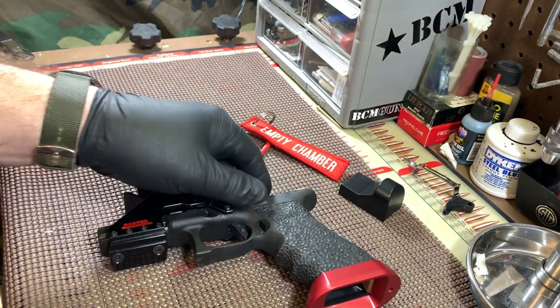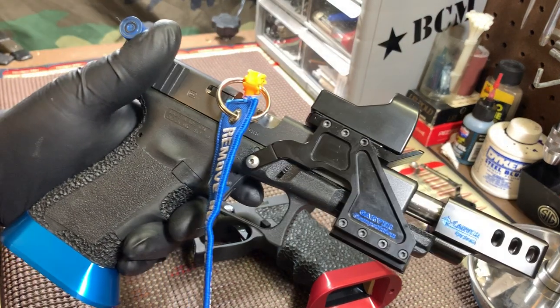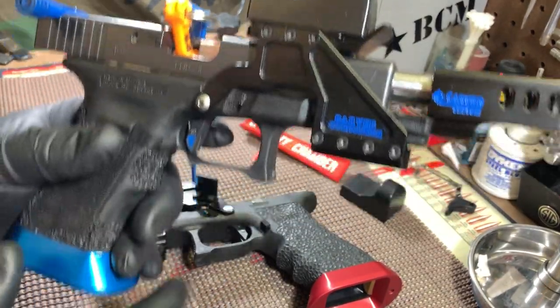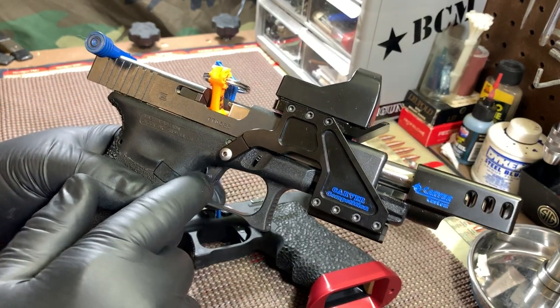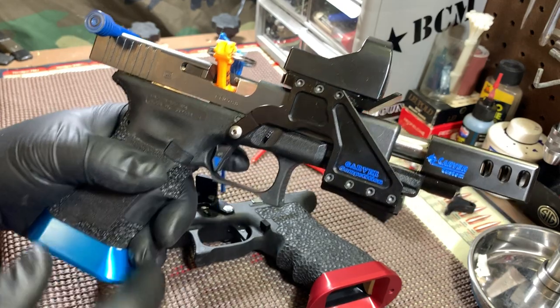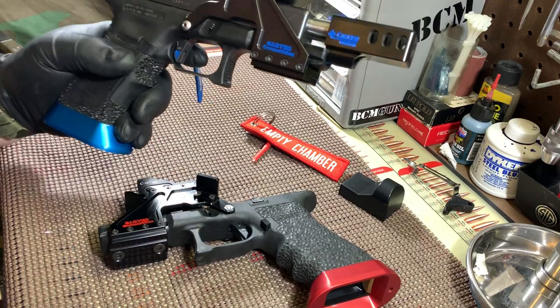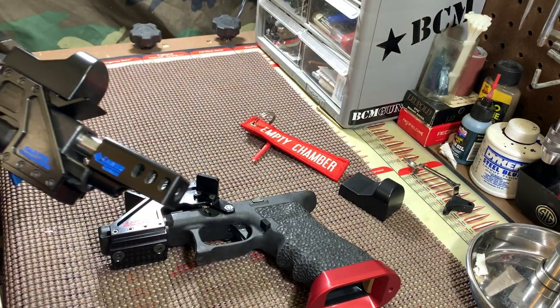The only stippling I've done is on the blue gun myself, and it's not for looks — it's for function. I'm always looking for that perfect grip. So this is the blue one, and both these guns have Johnny's trigger — at the time I got this, it was his newest trigger. It's an Overwatch flat-face shoe on both. He now has his own aluminum shoe, which I'm waiting on to get here so I can put it in. Hint, hint, Johnny.